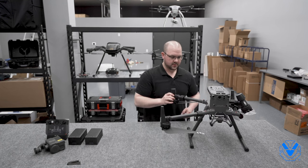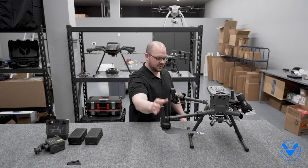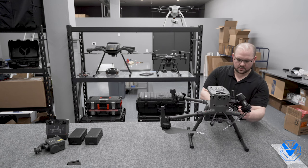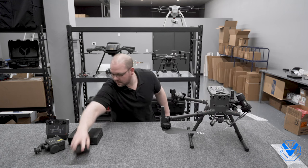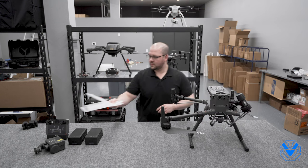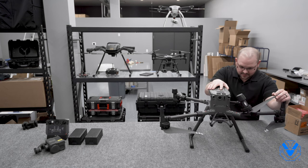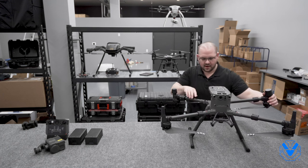You want to do your front arms first and then your back arms. These are the RTK pucks. These are your 2.4 or 5.8 OcuSync Enterprise antennas, so just be mindful of those when you're opening it up. Same process over here. Unfold your front arms first, get the props out of the way — it is a very close tolerance, very tight fit right there, so just be mindful of that when you're opening it. The M300 is not really designed as a quick-to-pull unit, but just something to be mindful of.